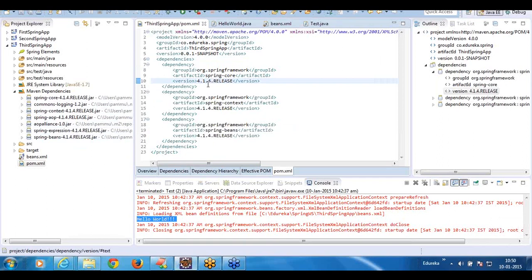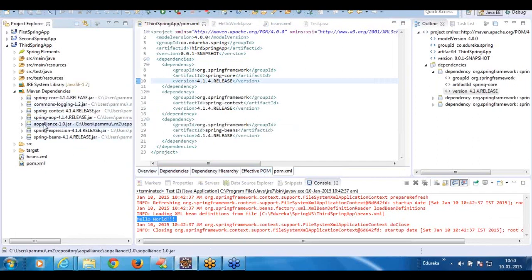Got my point? So can we do this on our own? We can do that, but we have to go to the respective Maven site and search for the respective dependencies, and not all the time will it come with these dependencies like commons-logging, AOP Alliance, and expression. So this we have to download separately. They will not come together, but as the dependencies were configured in Maven, it knows what the dependent jars are also. So it is downloading those jars for you. You don't need to search for any other dependent jars. You just need to specify the artifact IDs. This is with respect to third party.